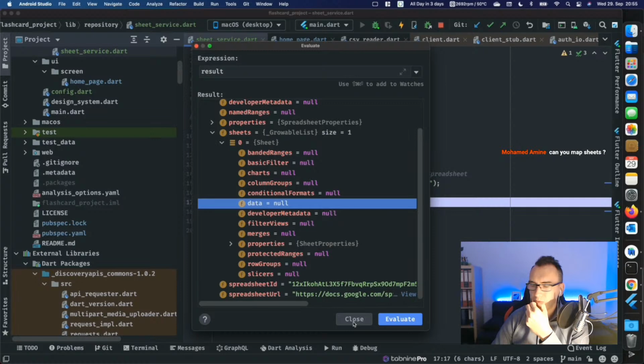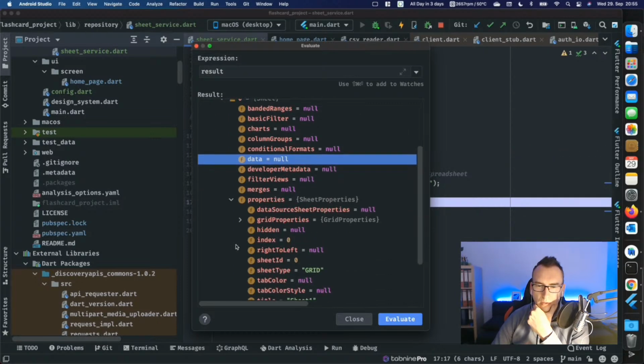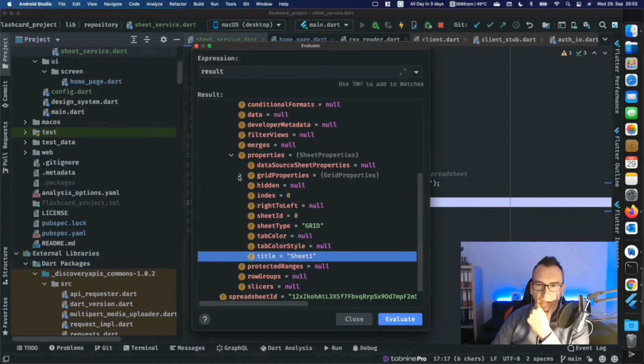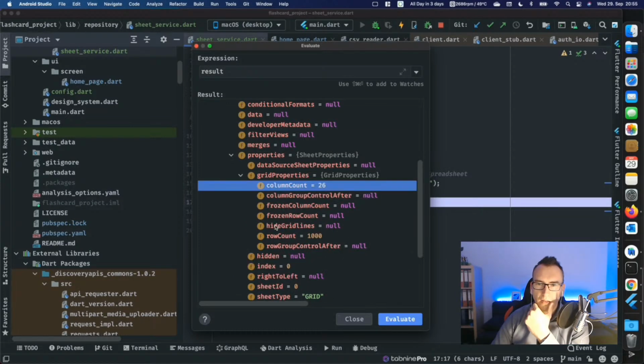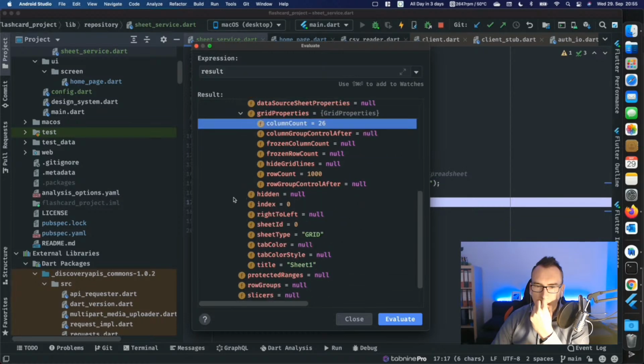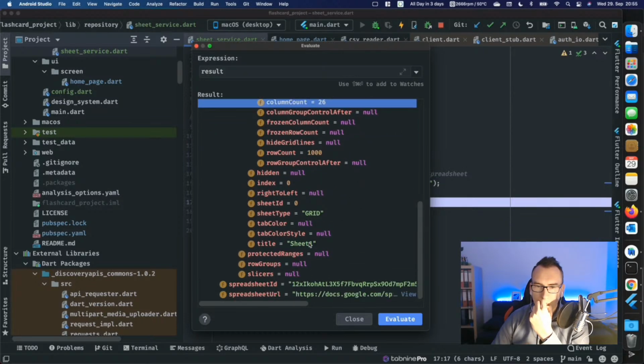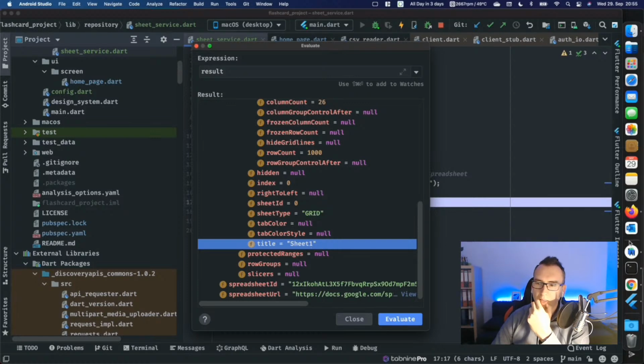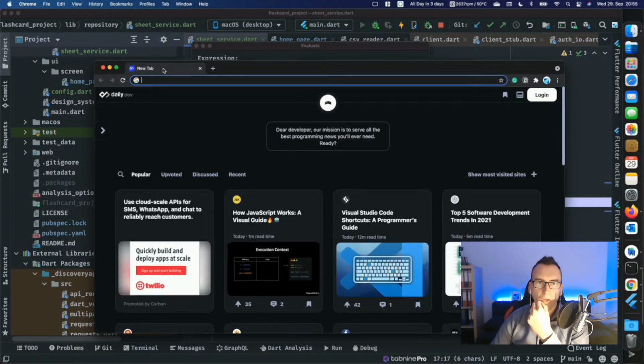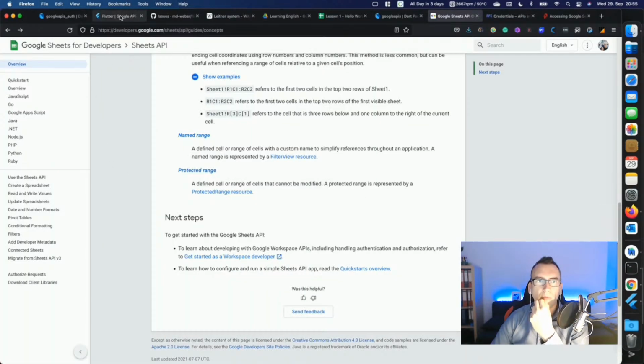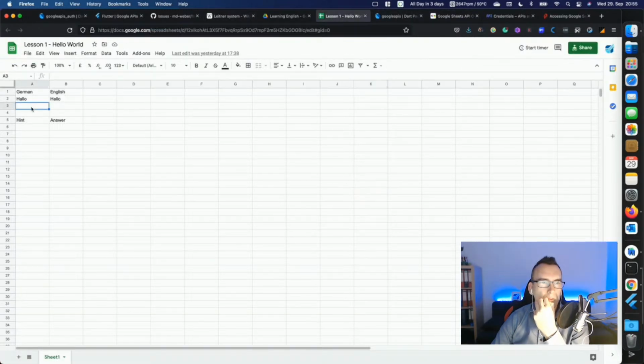I could map sheet, but where should I map it to? We get the grid, we have the title, grid properties, we have the cell count. We have even the name, so the name is also good. I don't have data inside of it? Maybe I was stupid and it didn't have anything? No, we have something. A1 and B1.